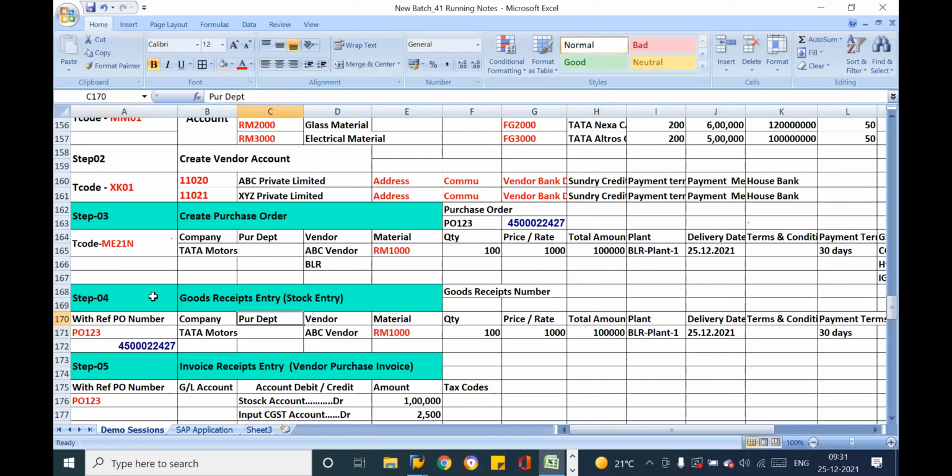Okay, we'll go to the next T-code. The next step is goods receipt.